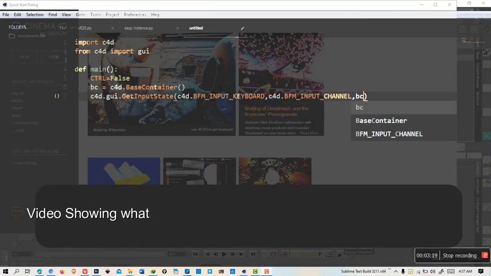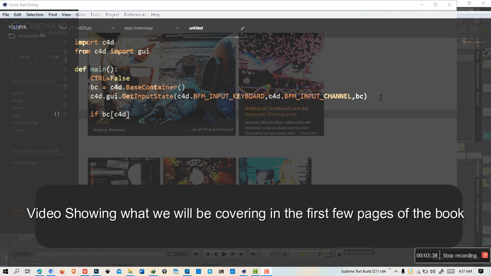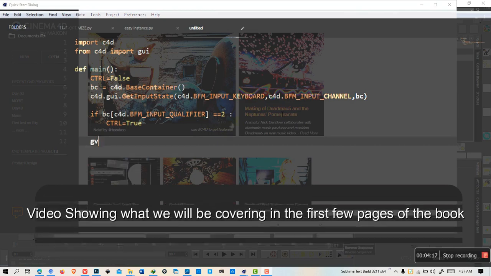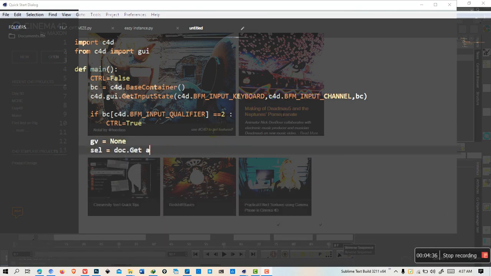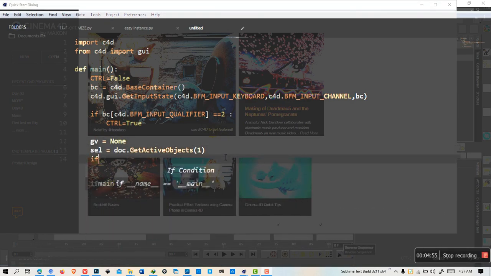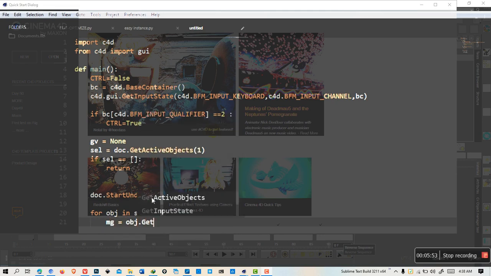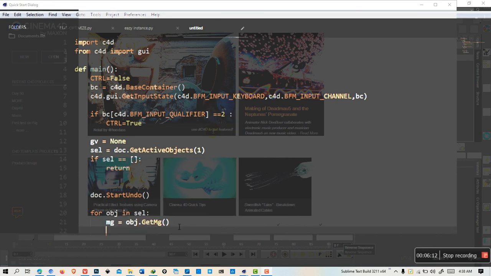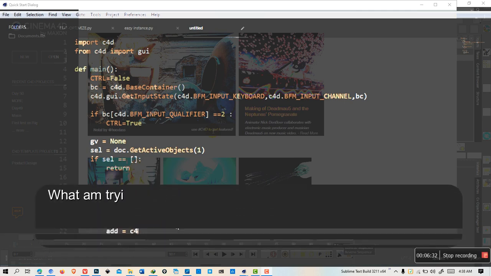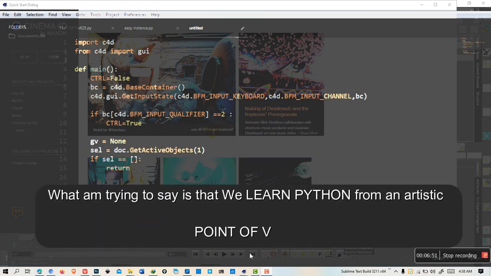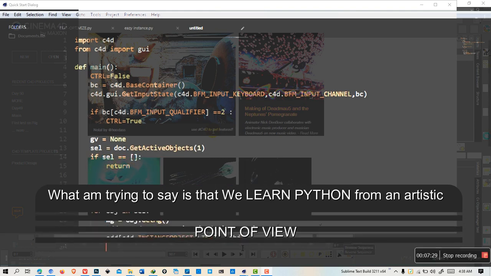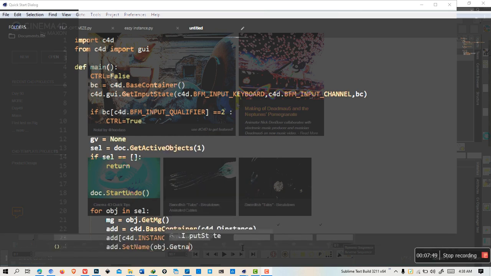Okay guys, so as the name states, we'll be learning how to code in Python inside of Cinema 4D. And for a while now I've been trying my best to make this as artistic as possible. What I mean by that is I've been trying to make it without all the maths. Of course we'll be going into some math, but I just think of it as not really into programming that much, just something to help you improve your workflow in the minimal way possible.